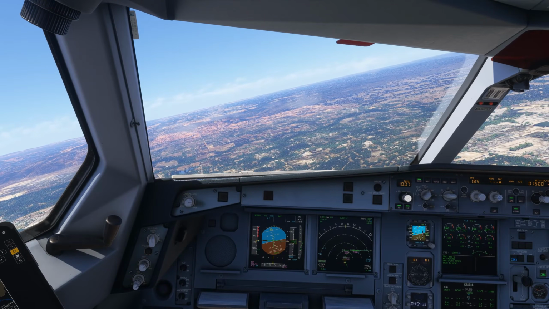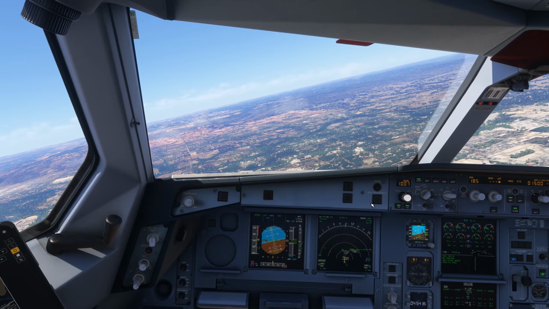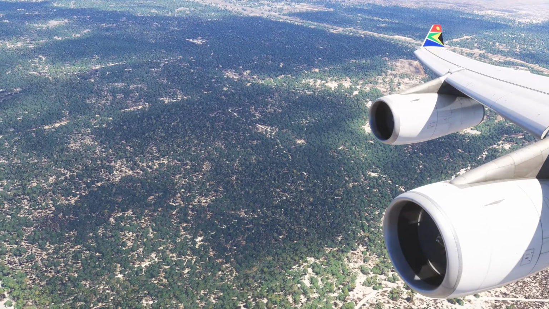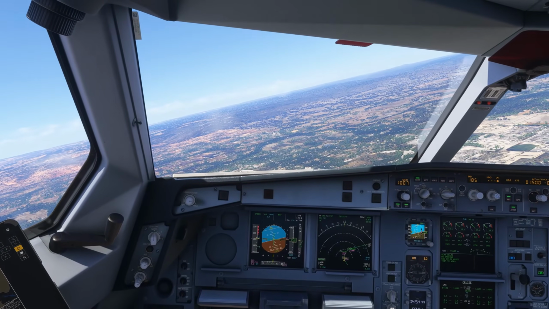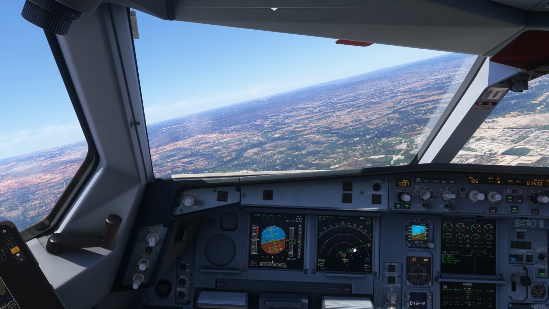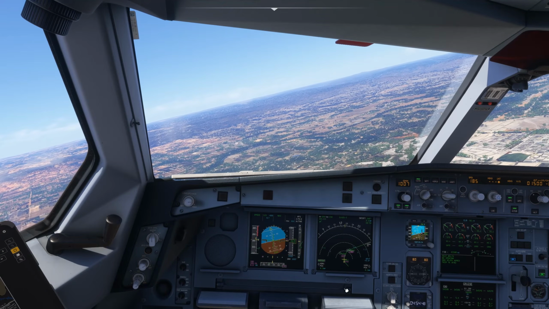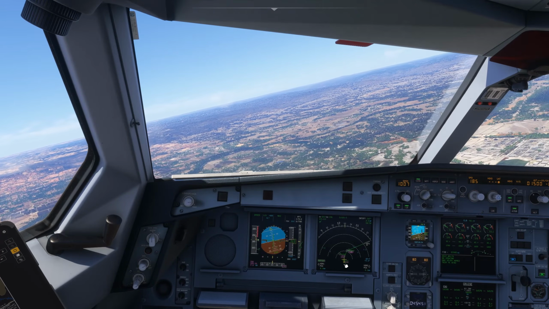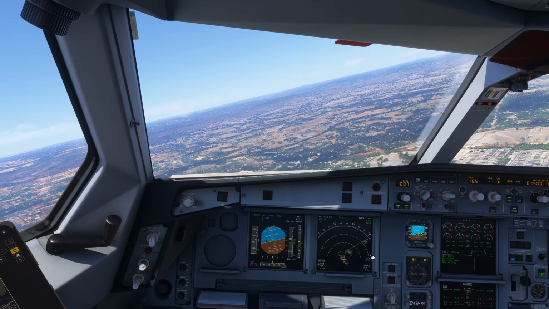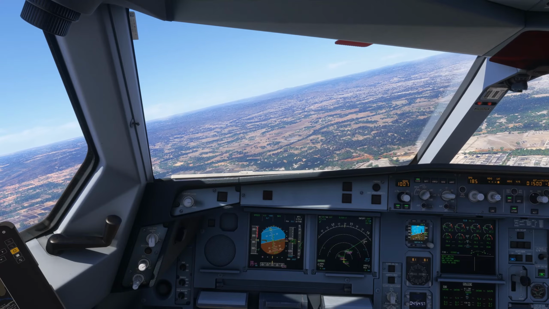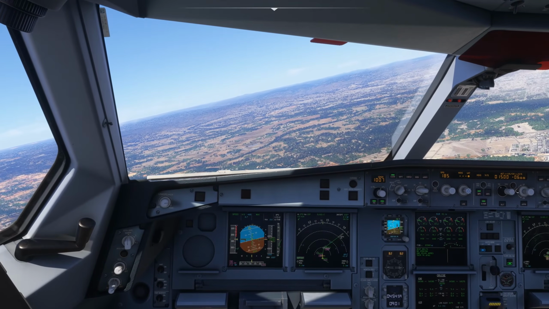There's 2,500. We are 185 knots now as the thrust comes up. And all I can really see is fields and woodland. So it has cut the corner quite aggressively here.